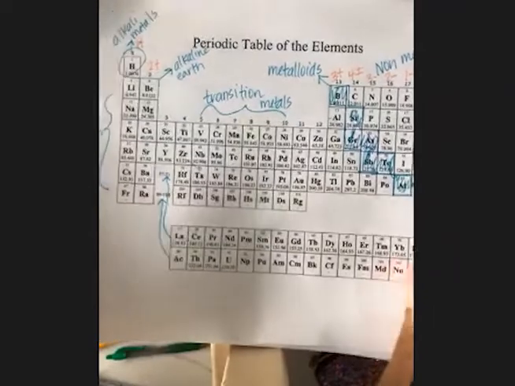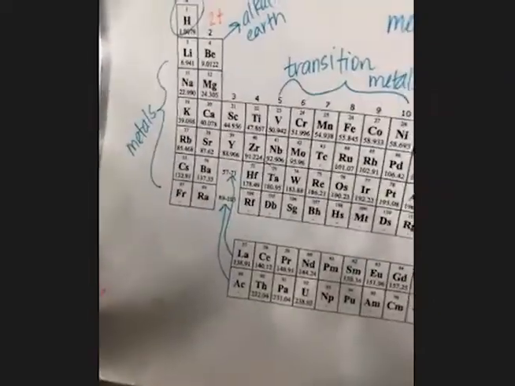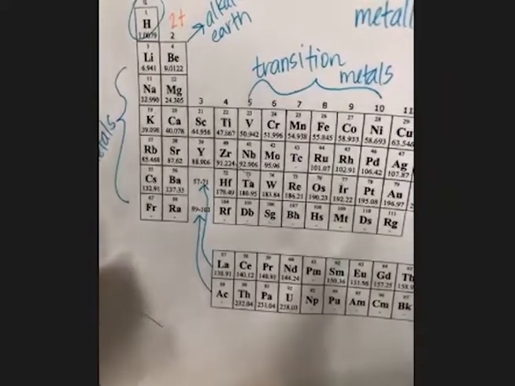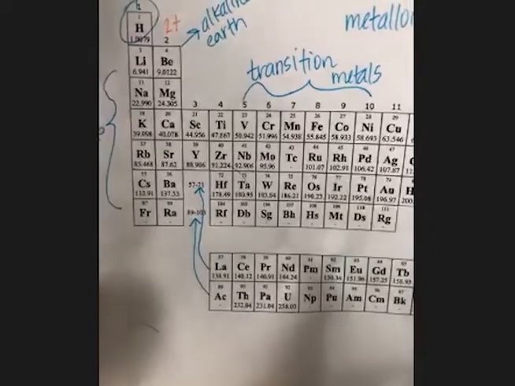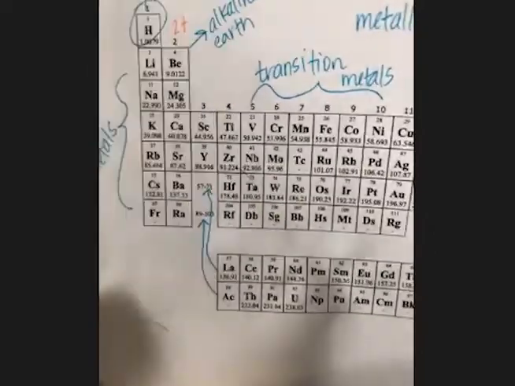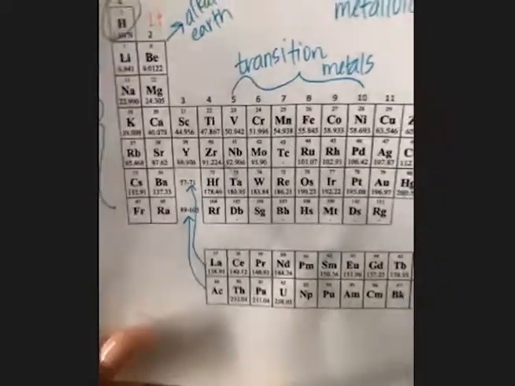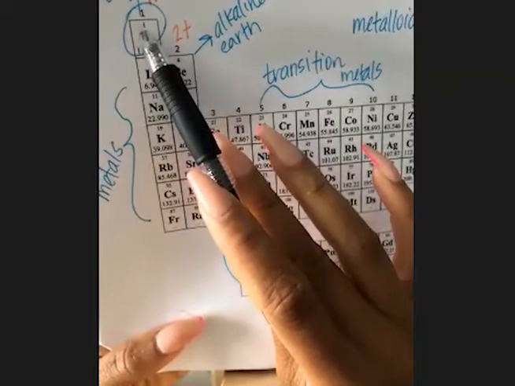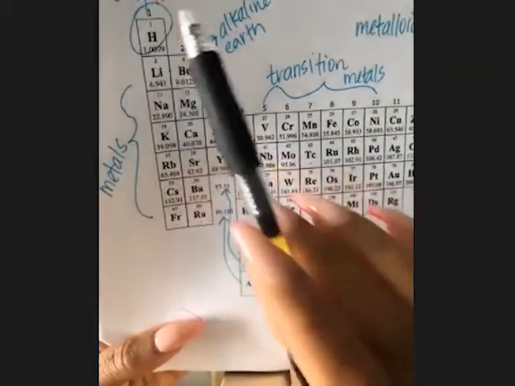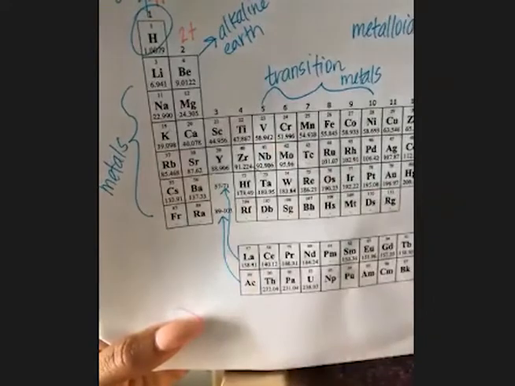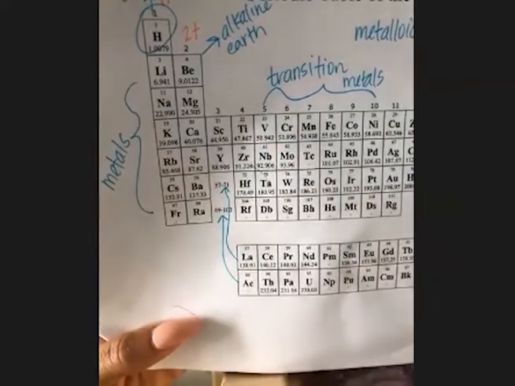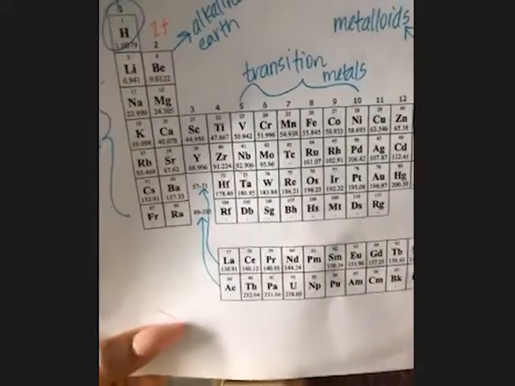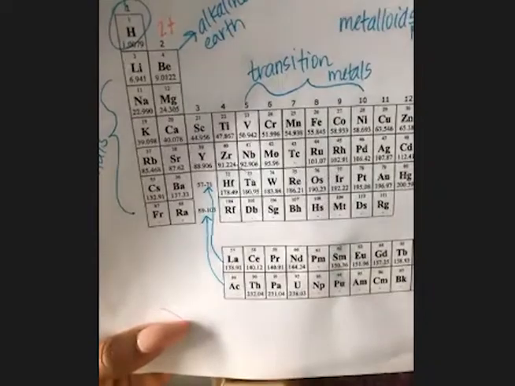So how many electrons does hydrogen have, guys? Do we remember? 1. Hydrogen's number 1 on the periodic table. It has 1 electron. It has 1 proton. We know this atomic number tells us the number of protons, but to get the number of electrons, remember the positive has to equal the negative, so the atom will be overall neutral. So if it's just a neutral atom of hydrogen, we say it has 1 electron, 1 proton. Same thing with all the other atoms. However many protons they have, that's the same number of electrons.